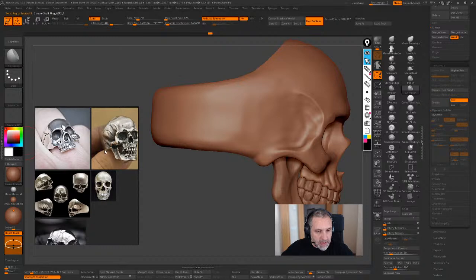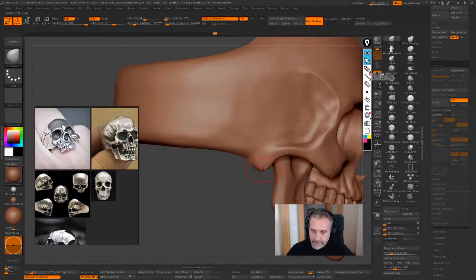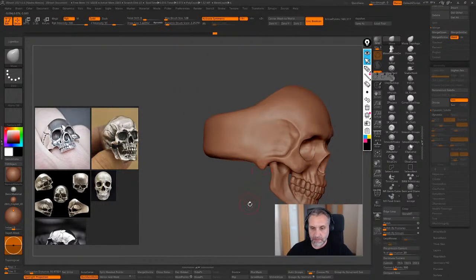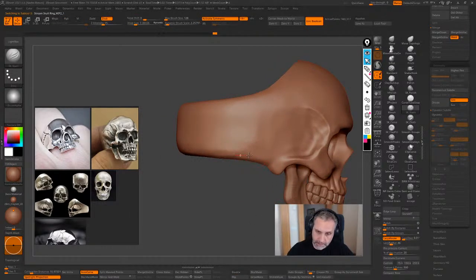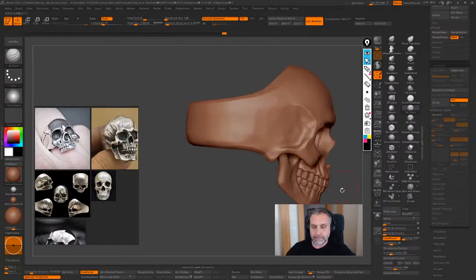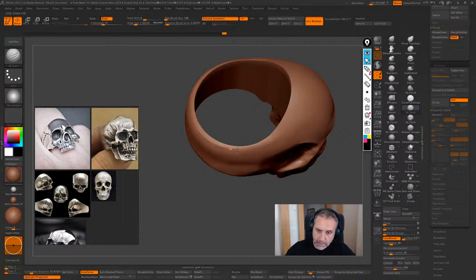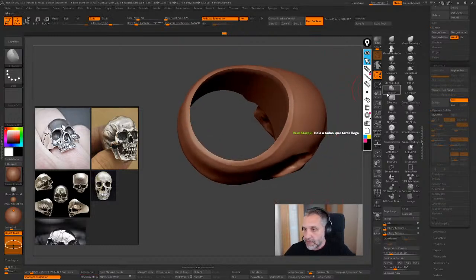The school brushes normally have this one, maybe they have something like this. Or like that. So I can grab my H polish.